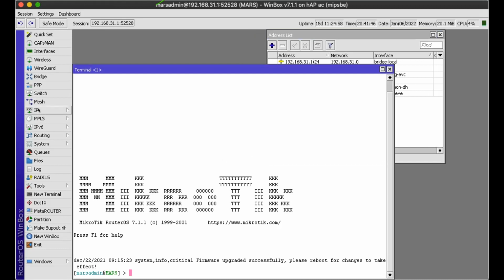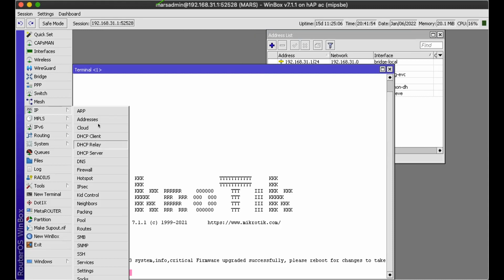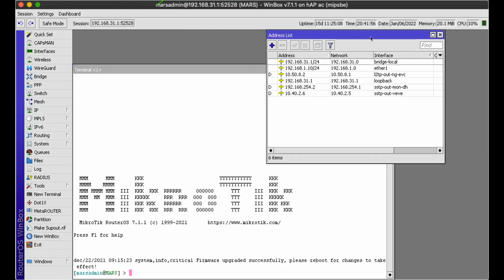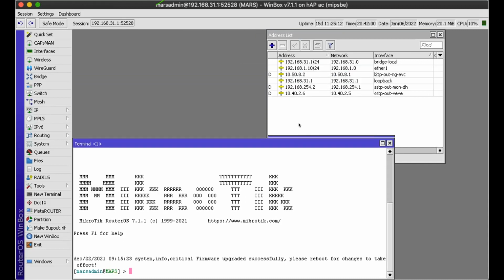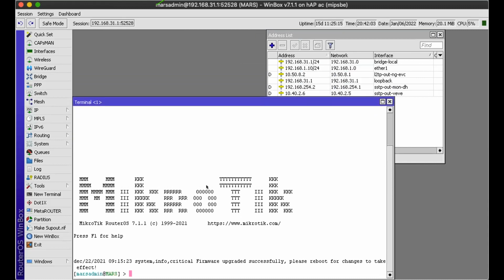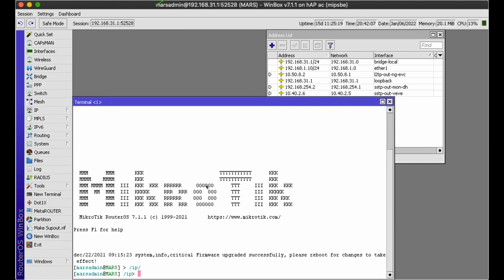That's the sequence of your clicks: after you click the menu and then address, you will see the content. Same thing with the command line. You go to the IP menu.